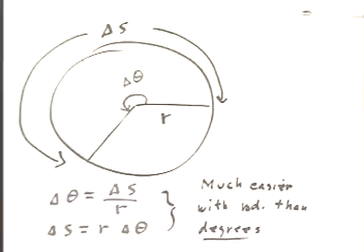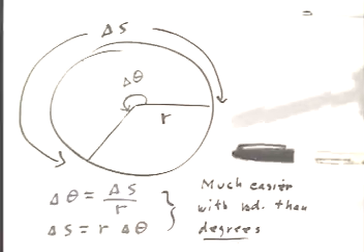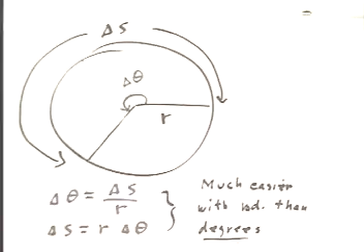Another good reason for using radians is that when we do calculus, the calculus operations that we do on trigonometric functions are immensely easier if we use radians for our angles. So radians are very important units. We need to understand them and we need to use them where appropriate, and in most mathematical applications, radians are the most appropriate.